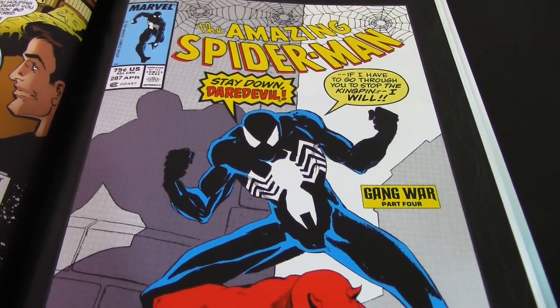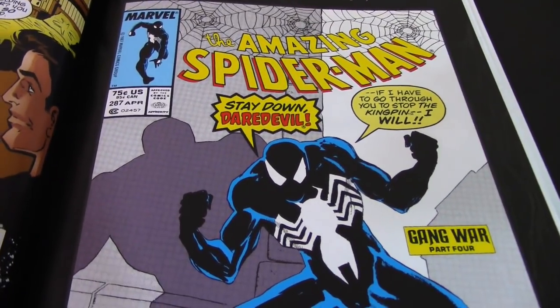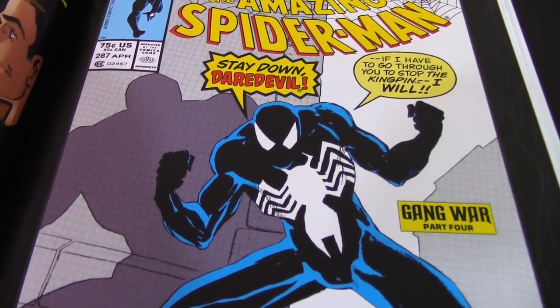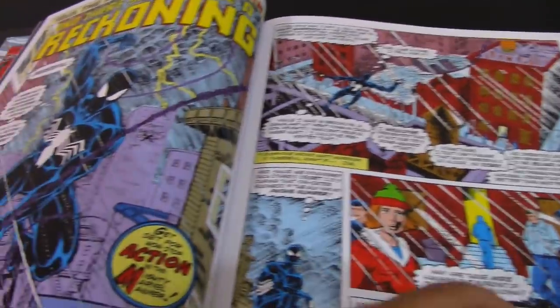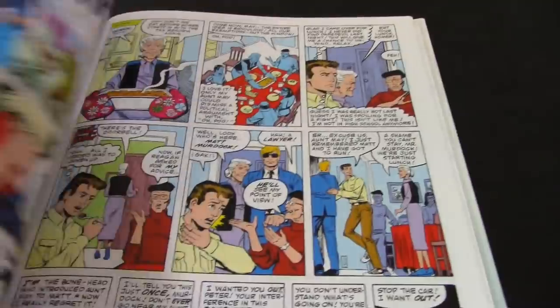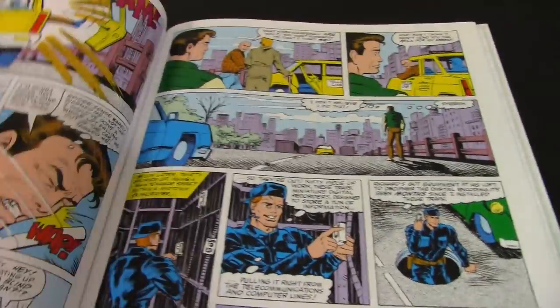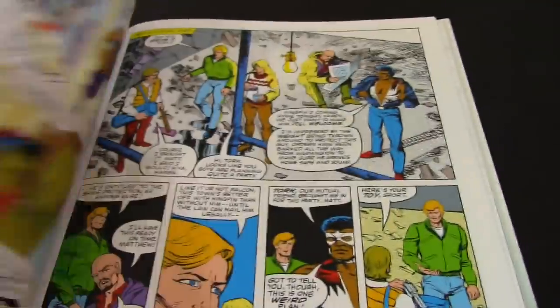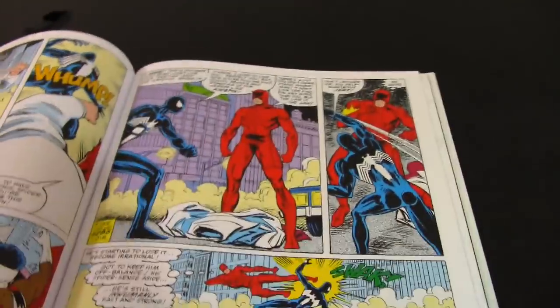As a bonus, there's another Amazing Spider-Man. This actually was the first time that Larsen did Spider-Man, number 287, back in the 80s. Cool that this was added as an extra. Of course, it's Erik Larsen doing the art. As you can see, there was that kind of style, and there's a lot of reflection. It reminds me a lot of the art of, like I said before, Frank Miller. He definitely kind of follows in those footsteps, and of course this is Daredevil.